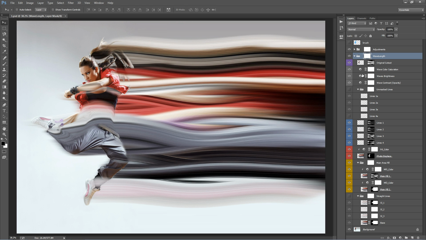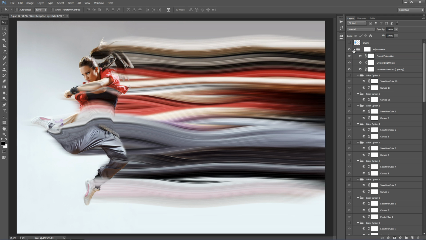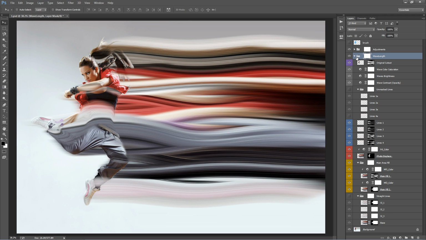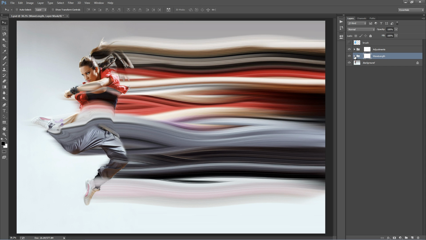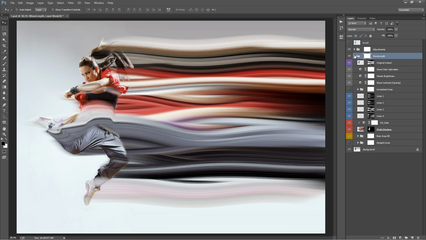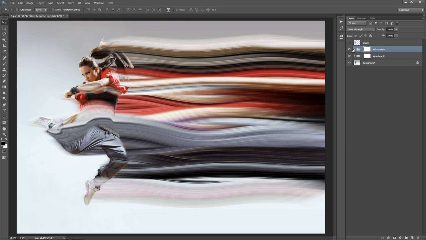the layer panel. Now with any one of my actions, you might already know this already, but when the action stops, what you want to do firstly is collapse all these folders so the workflow is all neatened up. So if you just hold down Control Alt or Command Option on a Mac, and with the wavelength folder selected, just click on that arrow, and what that'll do, it just minimizes all the folders, so it's all neat.